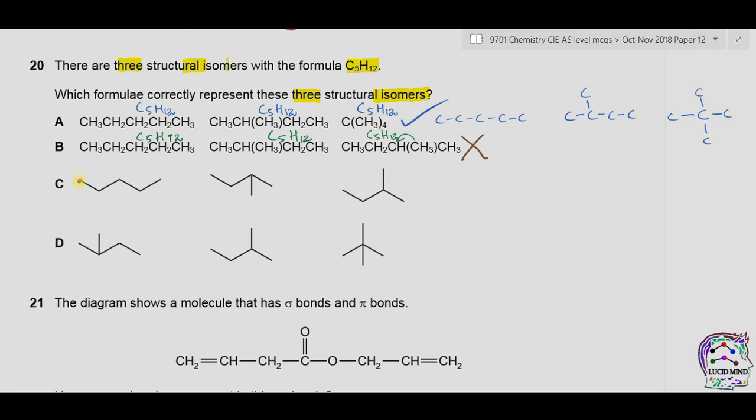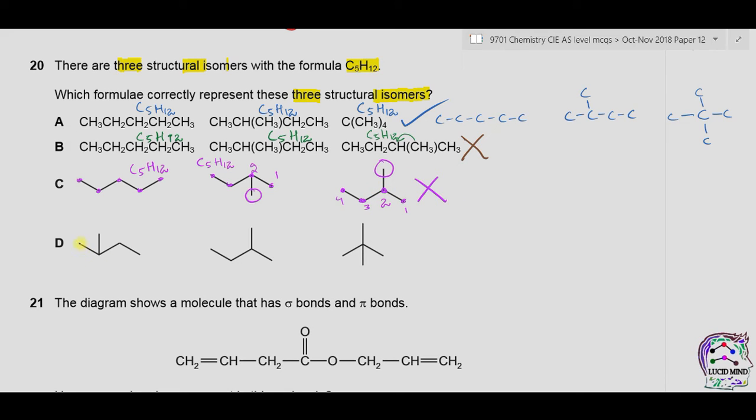Then in part C we have skeletal formula. 5 carbon atoms. As it is alkane, so the formula is C5H12. Then we have 4 carbon atoms in the long chain, and on second carbon we have methyl functional group. So again the molecular formula is C5H12. And in the third one again we have 4 carbon atoms in the long chain and substituent is present on second carbon. So both these are the same compounds, they are not isomers. This is 2-methyl butane, this is also 2-methyl butane.